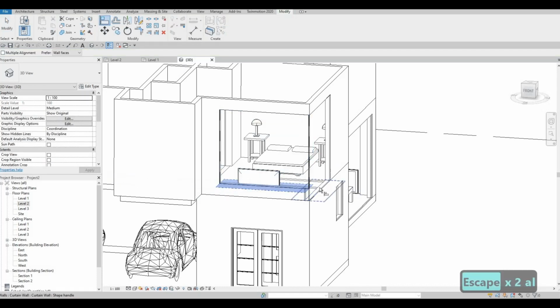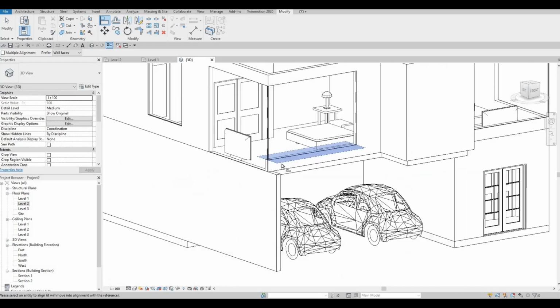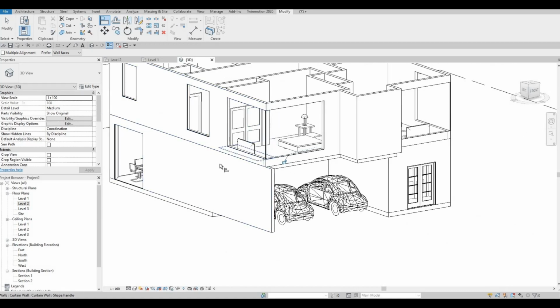So let's add this. I'm just gonna type in AL, and then click on first the desired height that you want to copy, and then click on the one that you want next to go up.